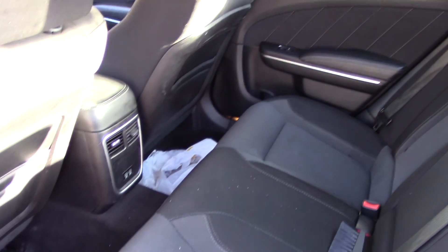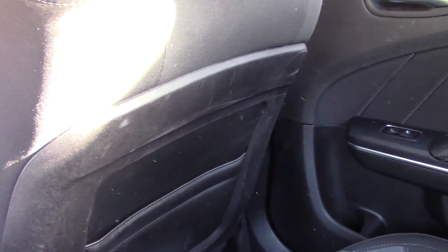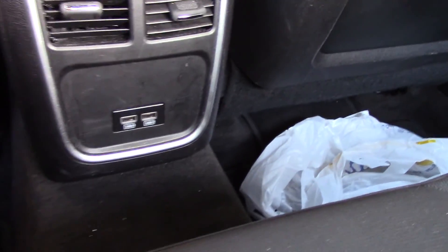Looking at the back seat — you can see there is some room back here. I'm a full-size adult, a little bit on the bigger side, and I'm perfectly fine. My head does hit the ceiling though. But as far as leg room goes, completely fine. You could easily fit three people in here relatively comfortably. There are a couple USB chargers back here — basic, basic back seats.